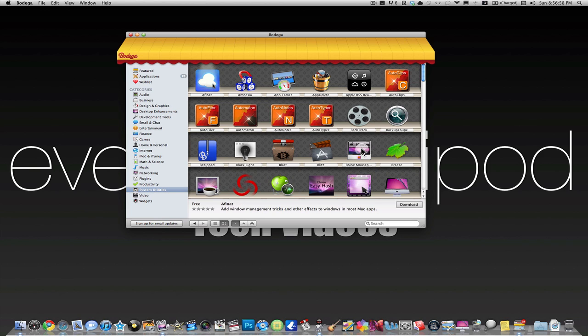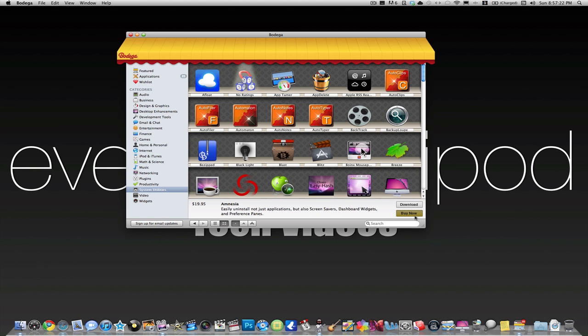If you click on an application, you see the rating, how much it costs. This one happens to be free, and a little description of it. You can also click on the name of it to view everything. Yeah, so here's a paid one. You see download and buy now. Download, you can get a free trial. Buy now, it'll open it up and you can actually buy it.